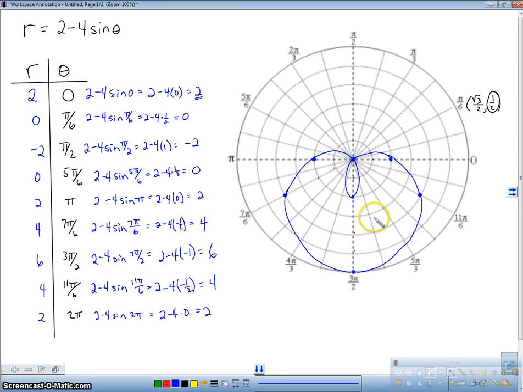And there we have our, I think this is called a limaçon with an inner loop. Notice, like I said earlier, it's a sine, so it's along the y-axis. It's symmetric about the y-axis. If this was cosine, we'd probably see this same picture, only over here. If this was a positive and a negative here, we'd probably see this thing flipped up over here on this side. Okay, so we have similar things that we see in polar coordinates with translations and stuff. Okay, so any questions?